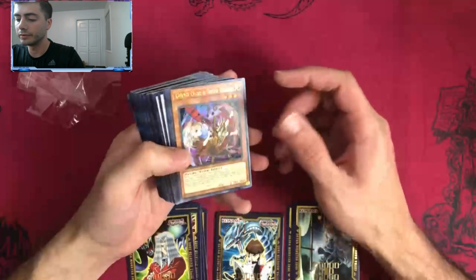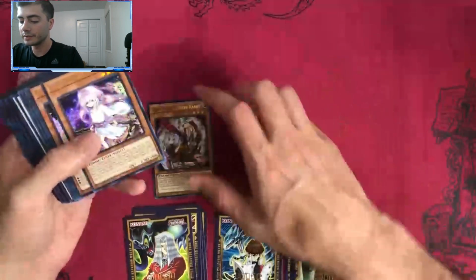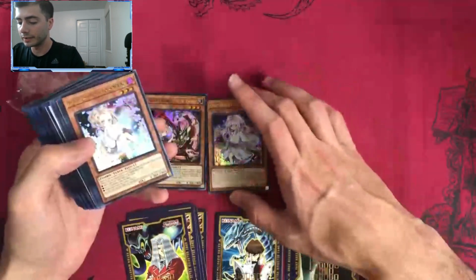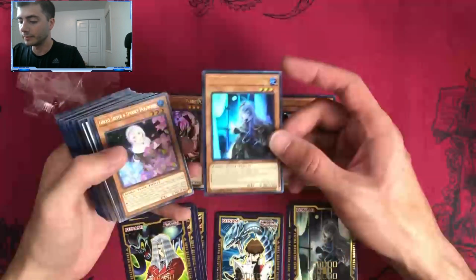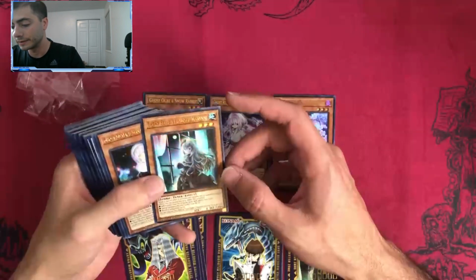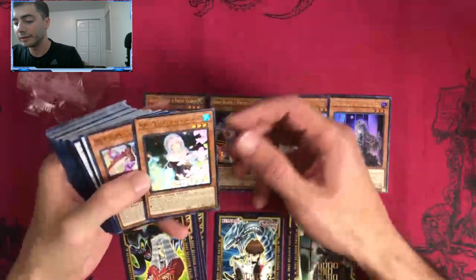Alright. So we have our sweet altar art reprint for Ghost Ogre and Snow Rabbit. These are what everybody wants, the altar art hand traps. So I'm just gonna put these out real quick. Oh man, the Ghost Bell one is just amazing. And then I actually didn't own this card. I've been meaning to buy it.